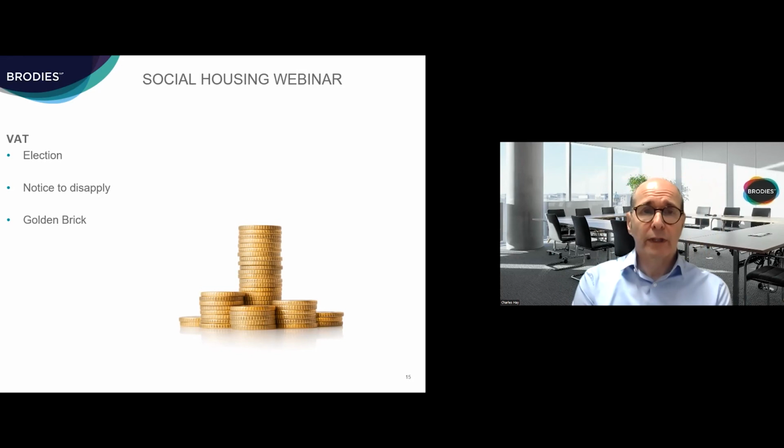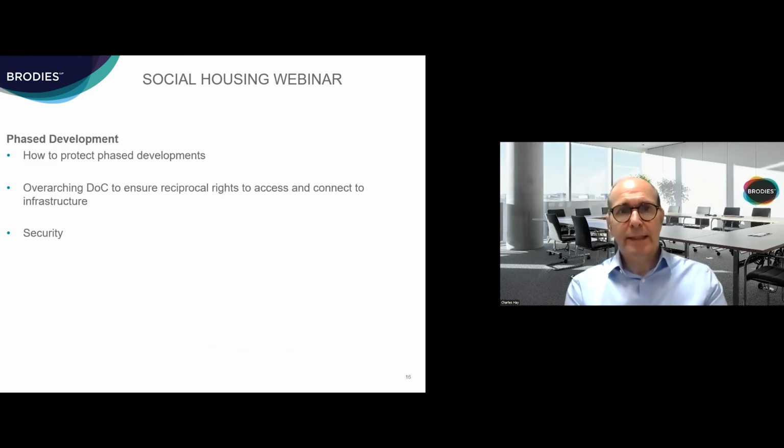Obviously, if you are looking at a VAT issue, you may be looking at trying to do a sort of golden brick scheme whereby the property is being sold to the RSL or the developer who's doing it for the purposes of an affordable scheme will want to ensure that the VAT is zero rated, so that it is sold as a residential development site, and that would involve some work being done on the site to bring it up to that golden brick status before they actually complete the sale of the site. Just go on to the next slide.